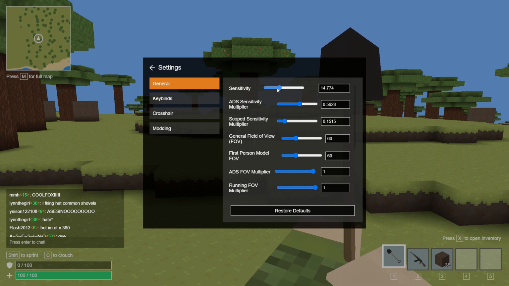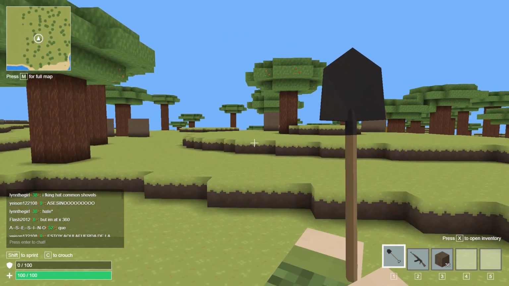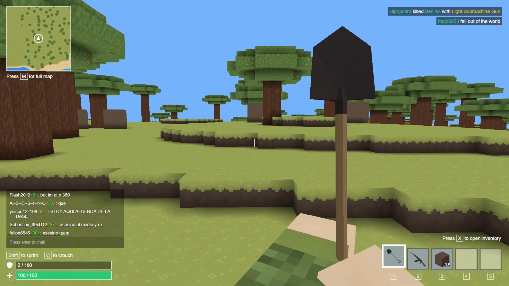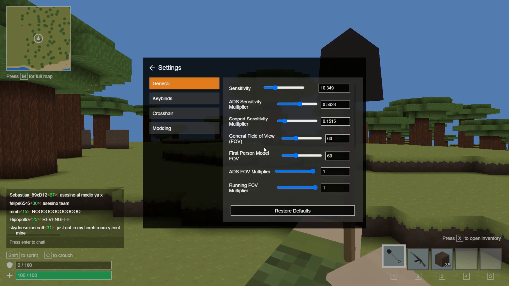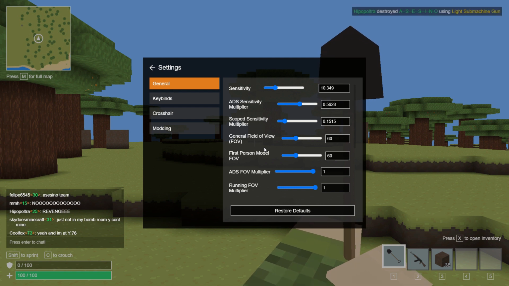If you have a bigger screen, it might make sense to have the sensitivity a bit higher since your screen is a little bit bigger, so you have more space to move around. You can change that depending on how you like it, and that can really help your aim, since if your sensitivity was really too high, then you might be just flying past your opponent. If it's too low, you might be just missing him completely.